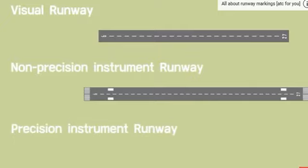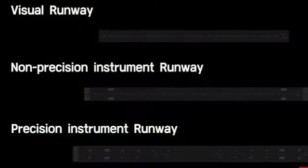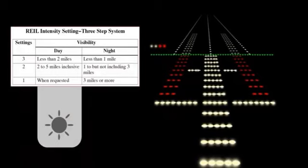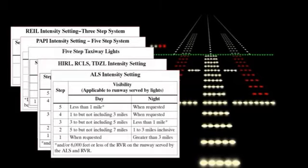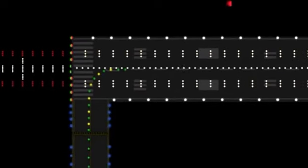In the last video, we learned that runway markings change depending on the runway type. The required lighting system is also different depending on the runway type. Every runway lighting system is operated not only at night, but also when the weather is bad. The controller at the control tower generally adjusts the intensity of the lighting based on the regulations and turns on or puts out lights. We have now learned about the lighting systems at the airport.